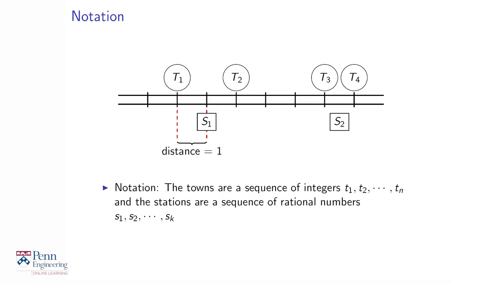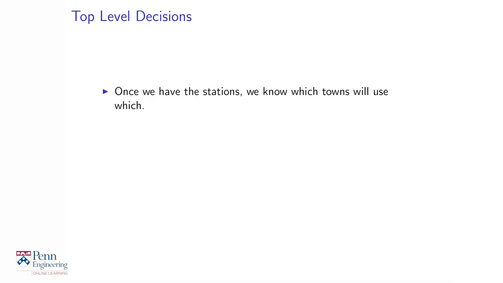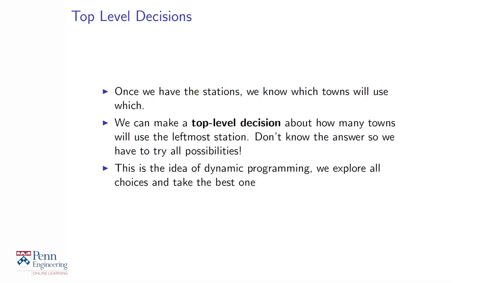That's the challenge. Of course, note one thing about this problem. Once we've decided where to put the stations down, say someone has already told us station 1 is going here, station 2 is going here, and station k is going there. So suppose we've already made those decisions, then it's completely clear which station each town will use. Of course, each town will use the station that's closest to it. So what we have to decide then is where to place the stations.